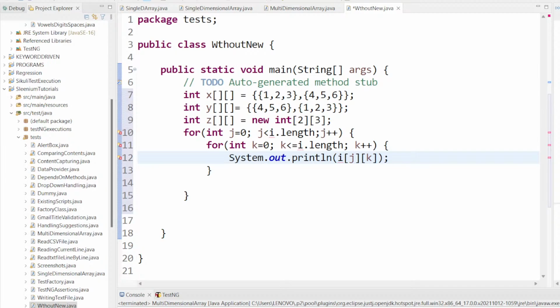If we move to collections, why are we using collections rather than arrays? During that time I will explain in detail about collections, because as it is an array concept, I am not going to discuss more about how I am writing the code. It is just for your reference only. There is one more approach to define a two dimensional array, and one more approach to define a single dimensional array. These two we can define with the help of the arrays concept. So don't consider that I am not explaining in detail about each and every set I am taking here.